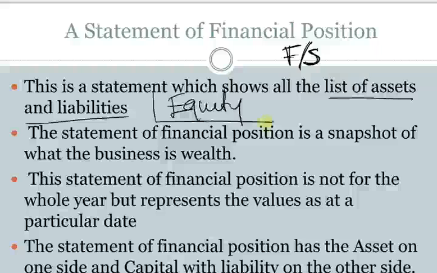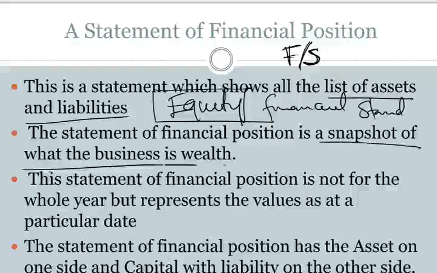This statement will show the financial standing on a particular date. That's why it is said to be a snapshot of what a business is worth. A snapshot is the same as a screenshot.